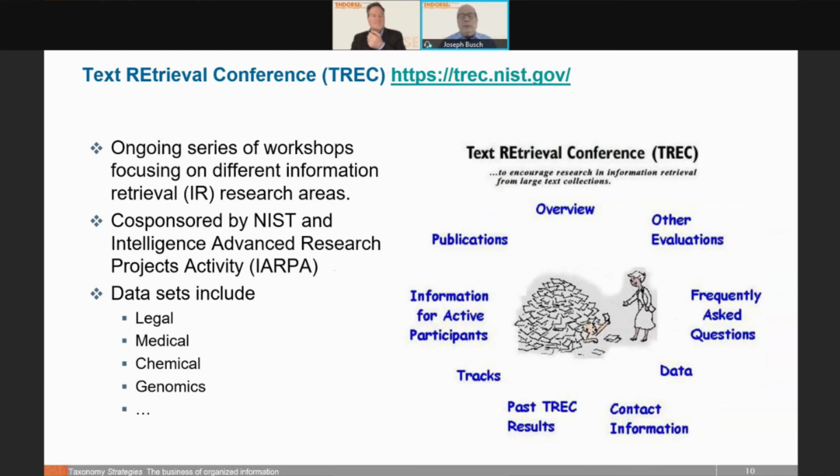That is generally framed under the context of what's referred to as AI, sometimes correctly, sometimes incorrectly today. But there are really useful sets of materials related to legal, medical, news, chemical, and genomics, and other areas as well that are publicly available and that are used for these specific workshops that are focused on sometimes domains, sometimes content types, and other sorts of activities. But it's a very significant player in this space, and it is a government subsidized, sponsored program with lots of publicly available, very useful information.